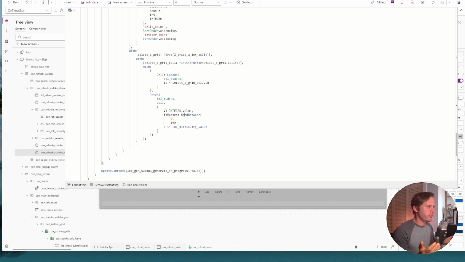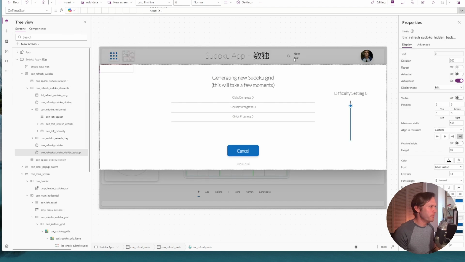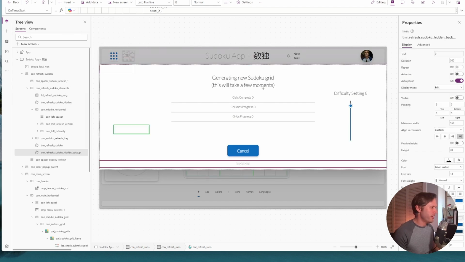It's even a little too much to get into in the article I posted, but I do have the entire expression pasted into that article. So if you really want to figure out how it works, you can go through the code in the article or download the app and open it up yourself, get a feel for how it works, and improve it if you like. And if you do improve it, let me know how you improved it. I would love to be able to get this to generate in like a second.